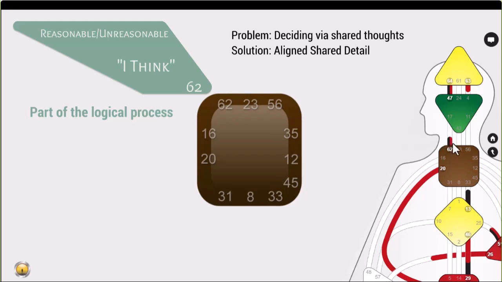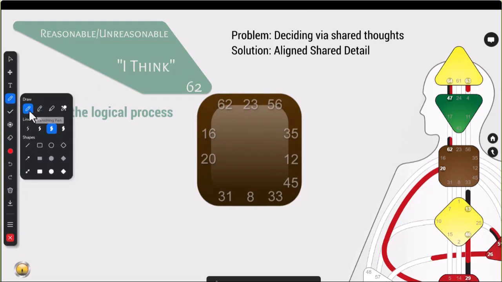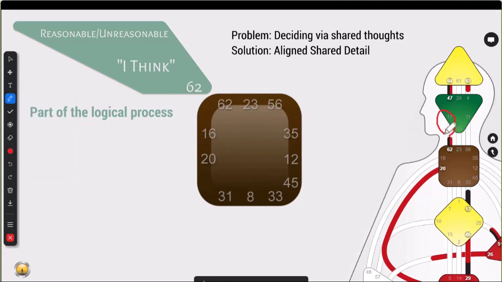Now, in the context of this design, I'm showing it to show you where the think voice comes from. But let's imagine that this is reversed and we have somebody who has a quality of planetary life aspect activation that has a 17 and they don't have the 62. Then when they're coming from a place of inauthenticity, they're going to say, I think, and that's not their voice. This is this person's voice, okay? Making mental decisions is never correct for anybody. This one needs to be through response. So the solution is always coming back to alignment. That's what I put here for short, aligned, okay? Aligned. The solution for any problem that you're facing is go back to alignment.